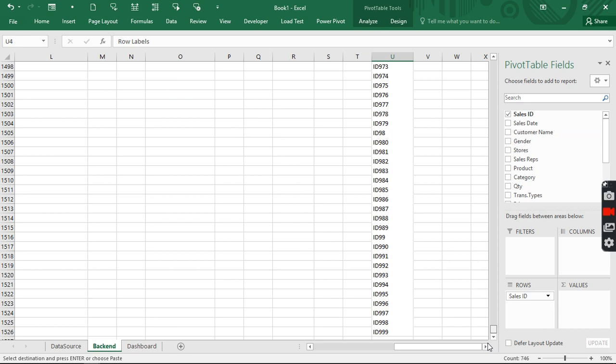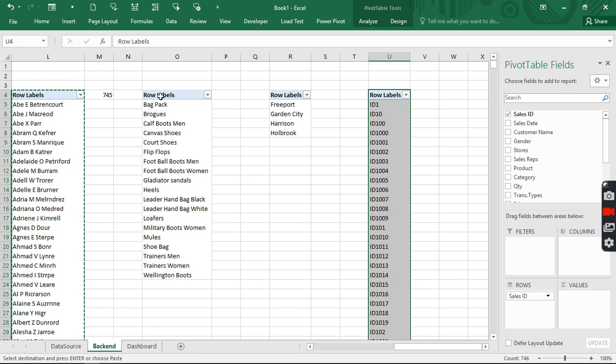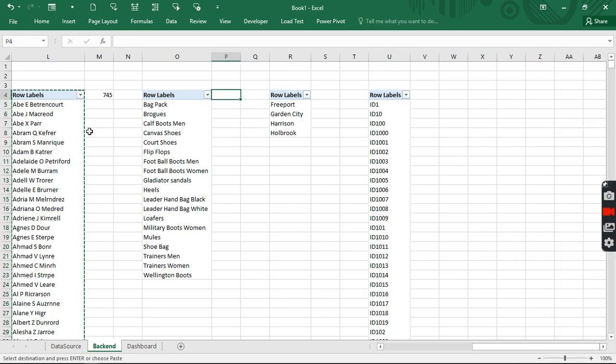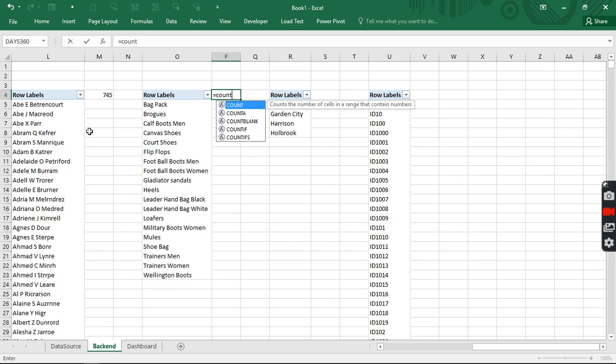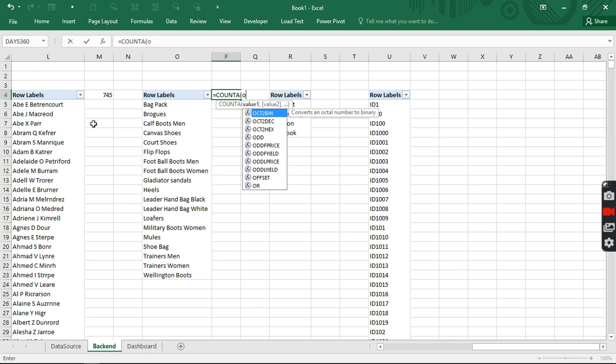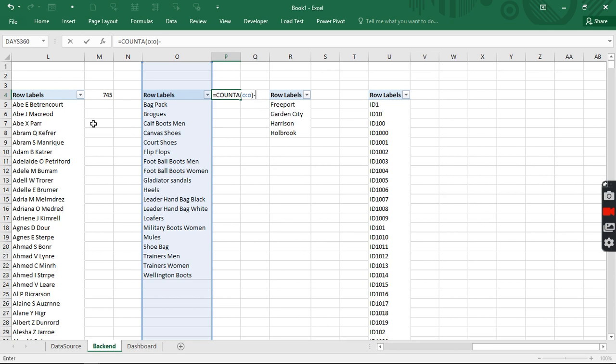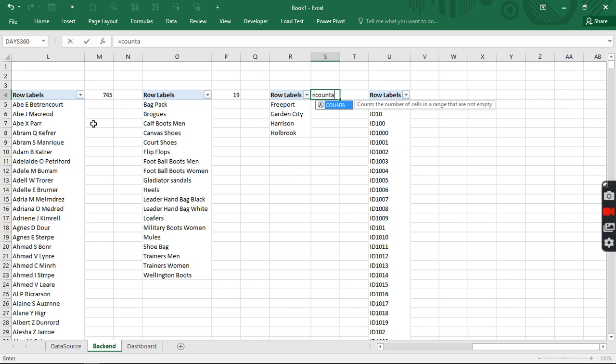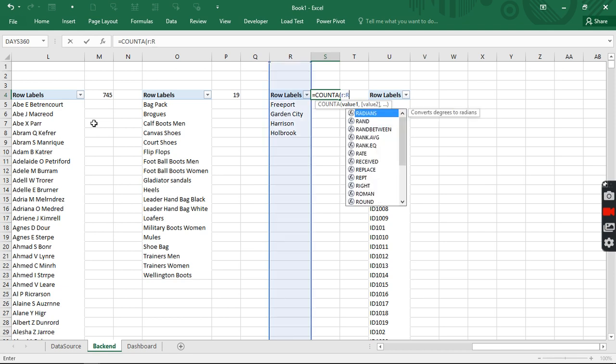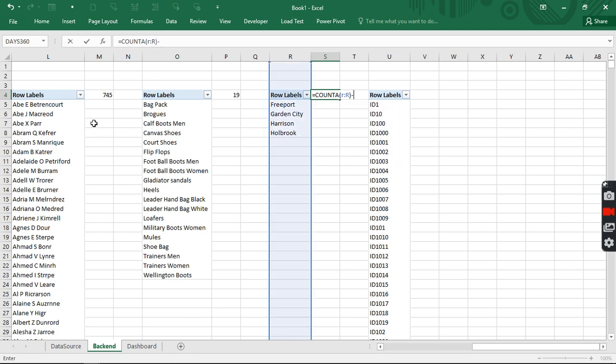It's already off, because we've put that off in the one. So now what we need to do right now is to say equal to COUNTA, it is going to be O to O. So now close -1. So now that is good. So here is going to be equal to COUNTA, it is going to be R to R. So have it closed and -1 will give us something like this.